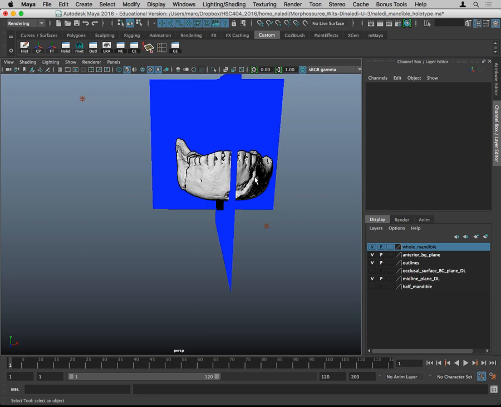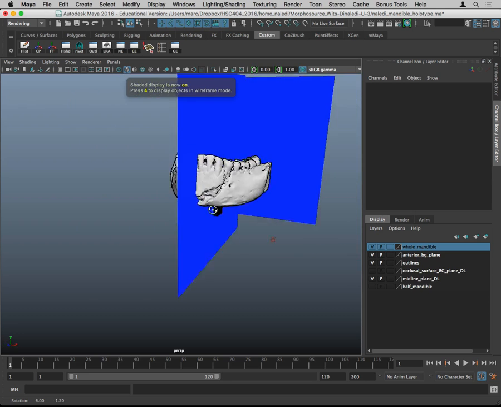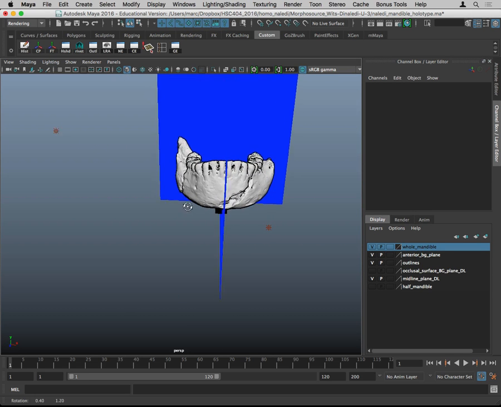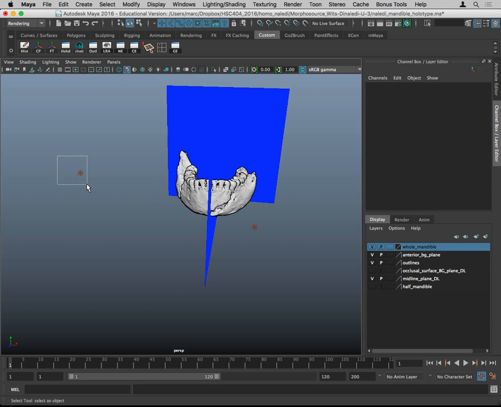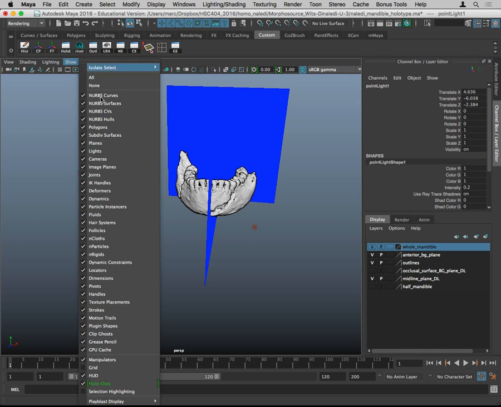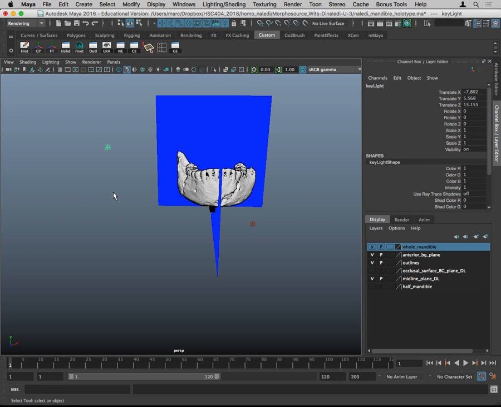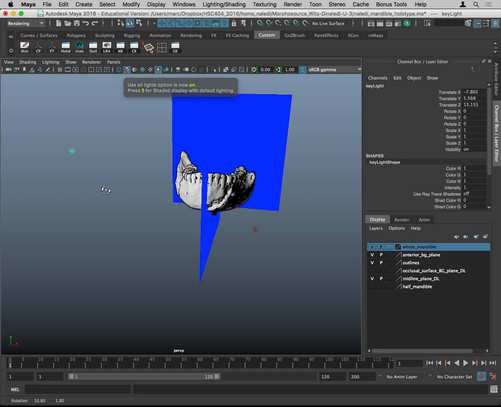And if you want to see the lighting on the object, you remember you have to hit 7 on your keyboard. If I hit 5, it shows shading, but it doesn't react to the position of the lights. Now I think there should be 2 lights in your scene, one here and one here. I'm going to turn on my selection highlighting. And if you hit 7 on the keyboard, and then move these lights around, just like you did before, you'll see that light change on the surface.